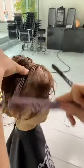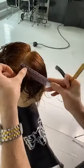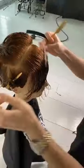I'm gonna keep this up throughout the interior of the haircut. I'm gonna try to do a shaggy layer. But keep in mind, we're doing this for Facebook Live, so I'm trying to do something a little bit more, I don't want to say avant-garde, but a little bit more fun for everyone.